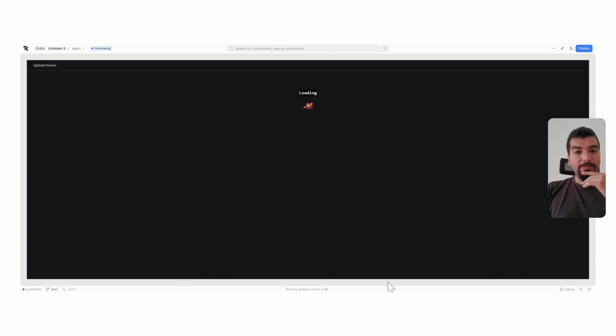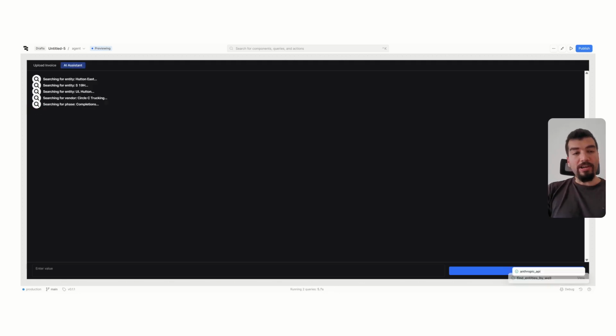And then I will move forward with this because it loads. Usually it takes around 30 seconds to analyze the invoice. This is also using OpenAI's vision for PDF, so it will extract it. It outputs a structured object with all of the elements that the agent will then start using to try and identify vendors, wells, all of the structures, and this well structure, paths, and so on. So there you go. It analyzed the invoice.